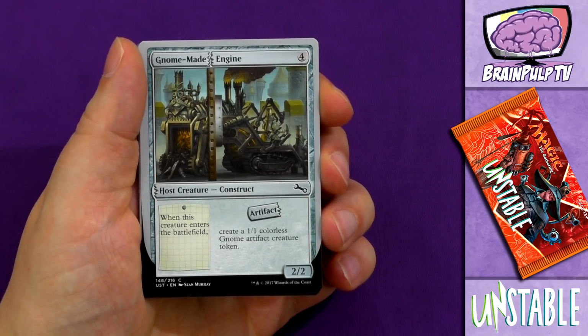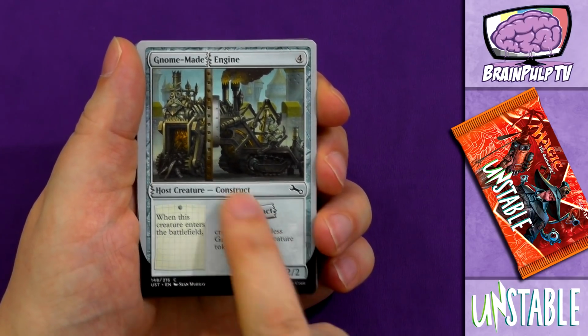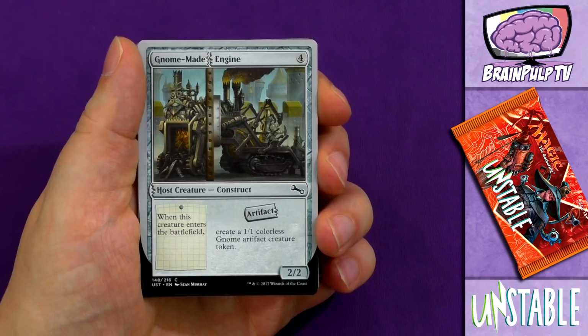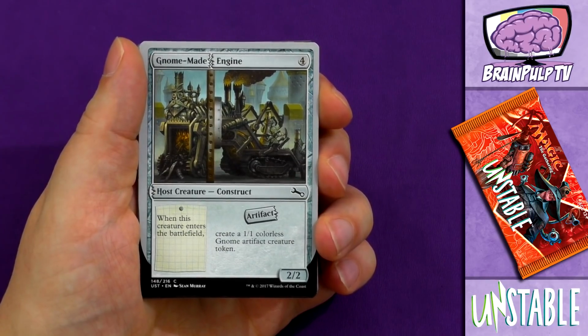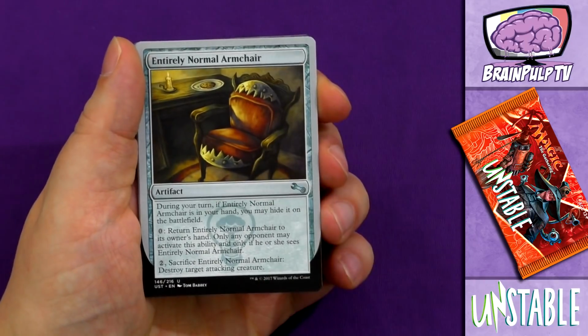Gnome Made Engine for 4 mana. You get an artifact host creature, a construct. Actually, yeah, it is an artifact. It says so right there as opposed to up there. When this creature enters the battlefield, create a 1/1 colorless gnome artifact creature. And if I didn't mention it, this is a 2/2 on its own.